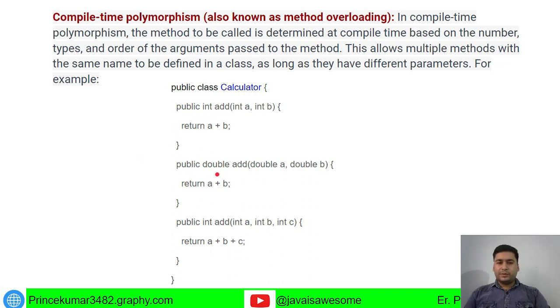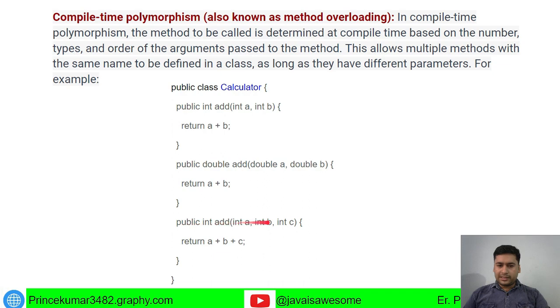Same thing, we have one more method called add, which is returning the double value. The method is the same, but this add method has a different parameter, which is double. Here you can see the add method which is returning the int value: int a, int b, int c, and it's returning the integer value.